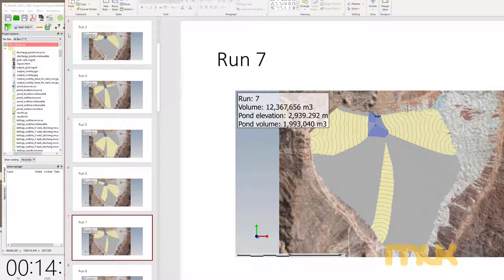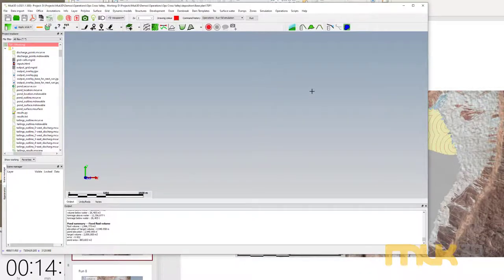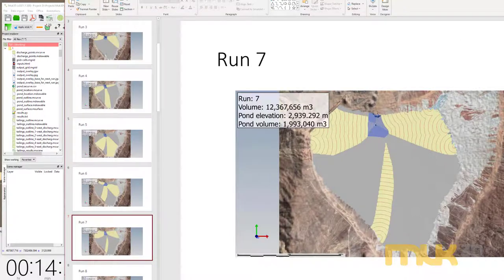In this case, it ran through the whole sequence. We do have the option of going through and doing individual time steps. So if we are in a situation like this, where maybe we find that every time step we do need to manipulate the tailings allocations, we can just do them one run at a time, run it, see if it meets our goal, refine it. If it does, move on to the next run, and therefore build up a deposition sequence pretty quickly.